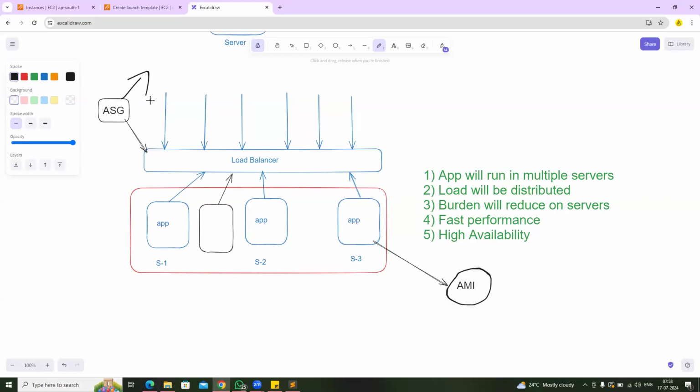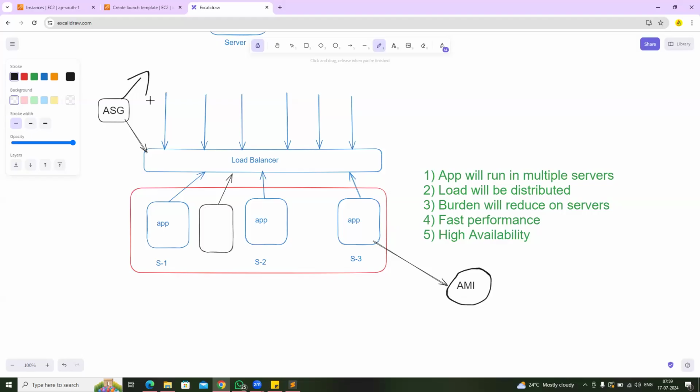But what is happening in the background? What is happening behind the scenes? As a developer, you should have some knowledge: how your project is deployed, how many servers will be available for your project, how your project is handling this much load, and how they are achieving high availability. When you are attending experienced interviews, at least you should have some knowledge of all this terminology. What is a load balancer, what is an auto scaling group, what is high availability, what is cost management, what is fault tolerance. These things are very, very important for experienced people.